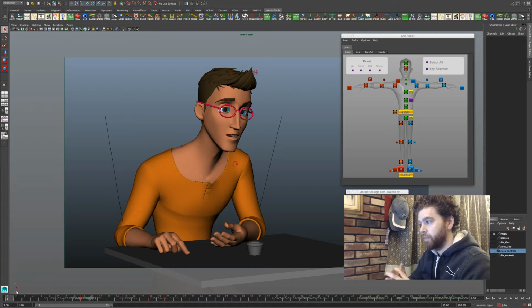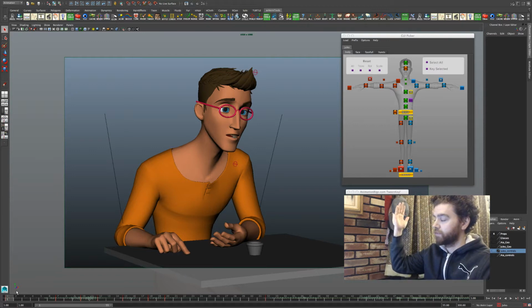So previously I had been doing what was called blocking, which is just the poses for the scene, and those keyframes. And now I'm going through and building out my breakdowns and my in-between poses, which are your keyed frames in between those keyframes. That's a bad sentence.